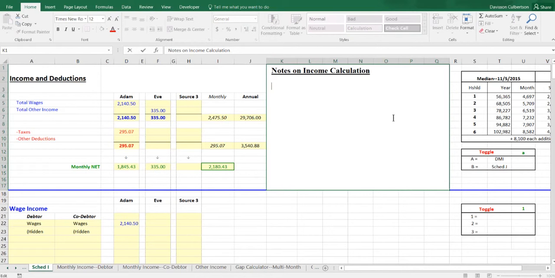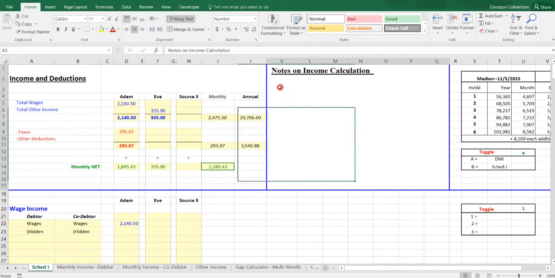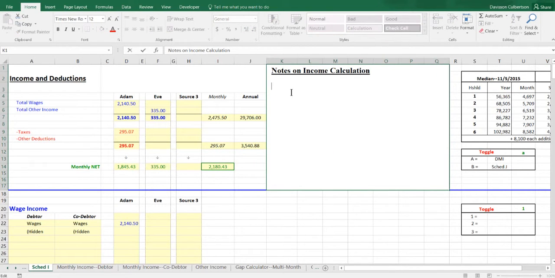That's our income calculation. This summary up here has added up everything, and we get a gross for the couple. Down here we get the net. This cell here rather, takes the income, subtracts out the deductions, then it adds it across to here, and you get the monthly income for the couple. The last step is very important because it's absolutely guaranteed that after a couple of weeks we come back and we don't remember exactly how we did the calculation.